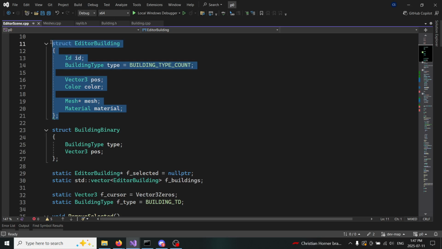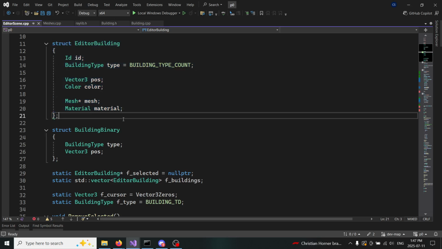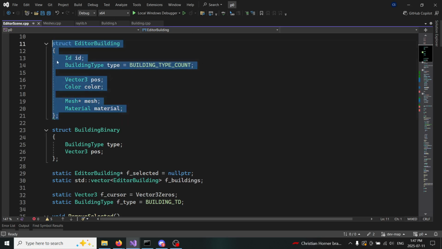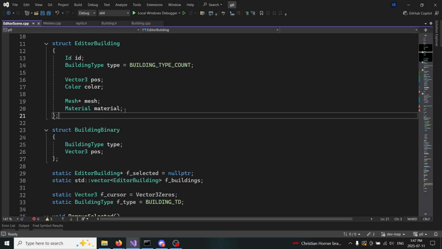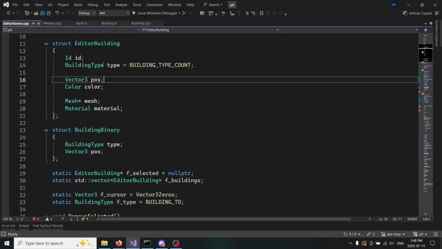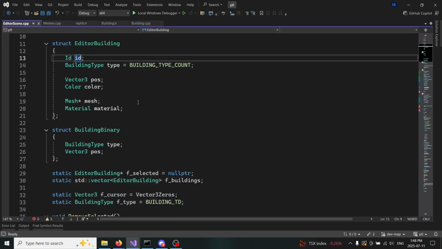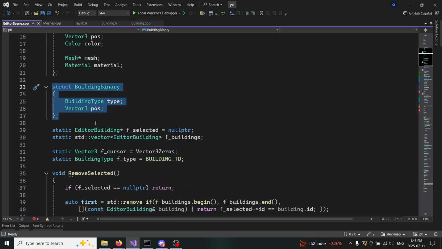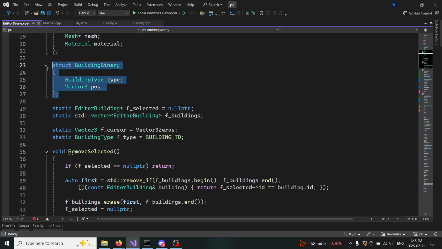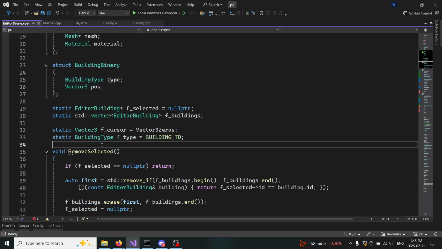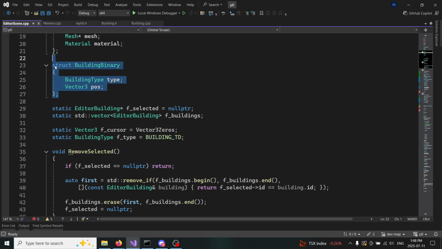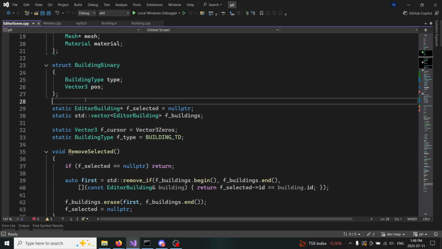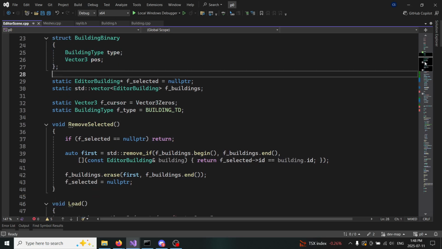I probably don't even need this notion of an editor building, but my game world has a definitive building struct, so just sort of creating some separation for that. We've got some data needed to render them along with a position. They've got an ID, so I can search for them within an array. Then I'm using binary files to save and load them. I believe raylib doesn't have support for binary files. Lots of text utilities, but once you understand binary files, I just find it's easier to think with binary files.